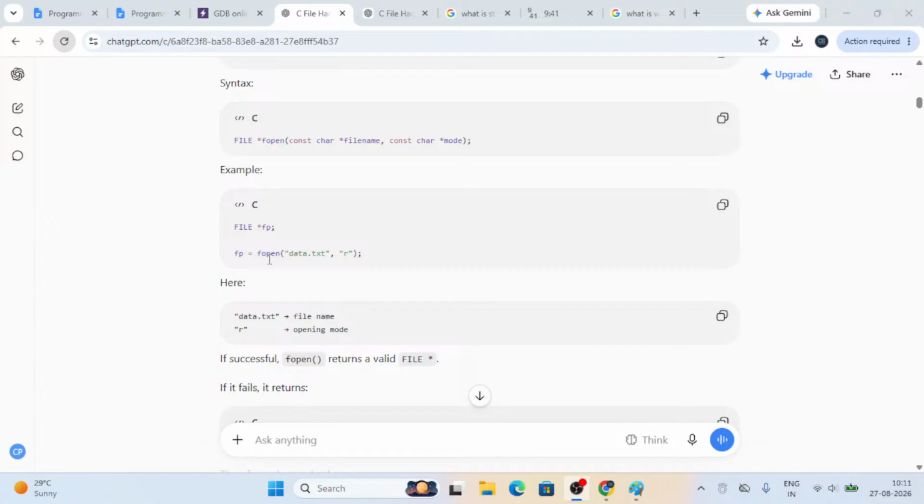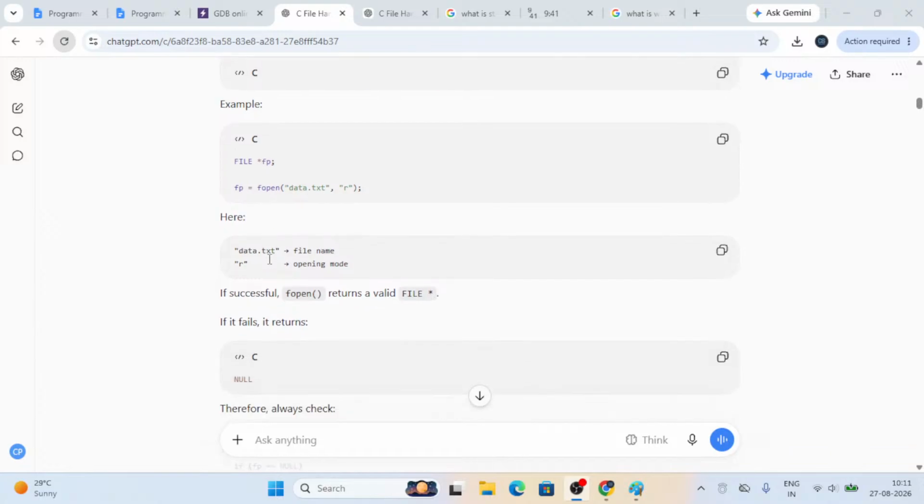So now let us see: data.txt is the file name, and this is the opening mode.